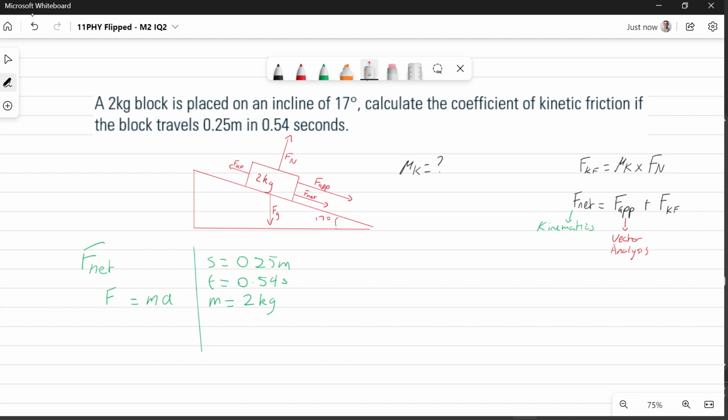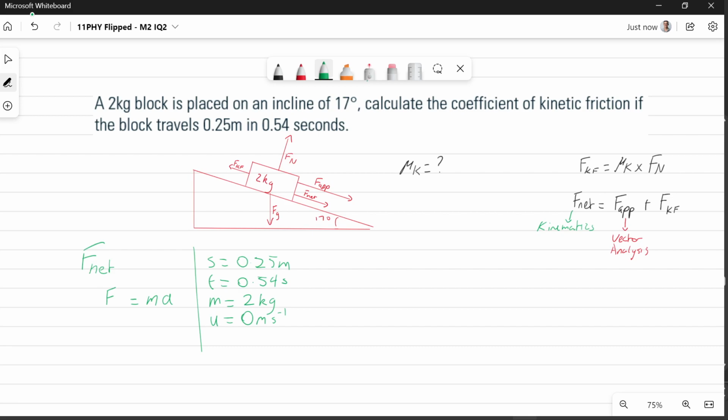Now at this point, we have 3 kinematic variables at play, but we know from our kinematic equations that they all have 4 variables. The current variables that we have missing are V and U, the final and initial velocity. We only need to know one of them. And actually for this question, the value for U is given in the question, it's just a little bit discrete. It is implied in this question that because the 2 kilo block was placed on the incline, that before it was released and let go, its initial velocity U was 0. And we need to work with this assumption to allow our calculation to move forward. So here we can assume that U is equal to 0 meters per second.